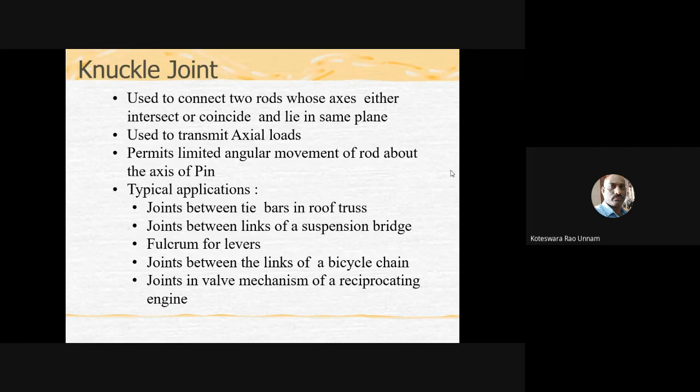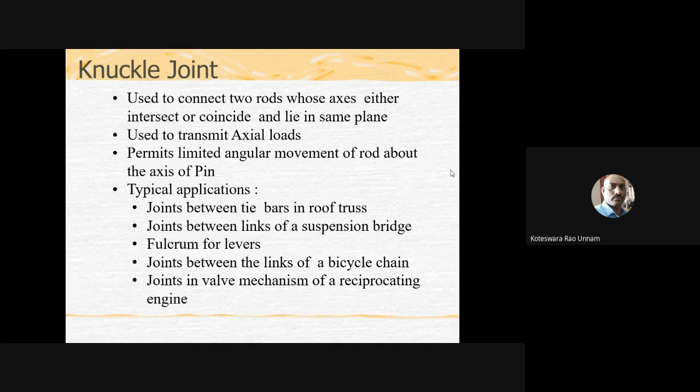Generally, this is not a cotter joint. Even though this is discussed under the topic of cotter joints, there is no cotter in this joint. That's why it is given a different name, knuckle joint. In the name itself, you can see that cotter is not coming. Earlier in all those joints, a cotter is there, but here there is no cotter. And also in all those earlier cotter joints, their axes coincide with each other, whether you take the socket and spigot joint, or the sleeve and cotter joint, or the Gibbon cotter joint, whatever it may be.